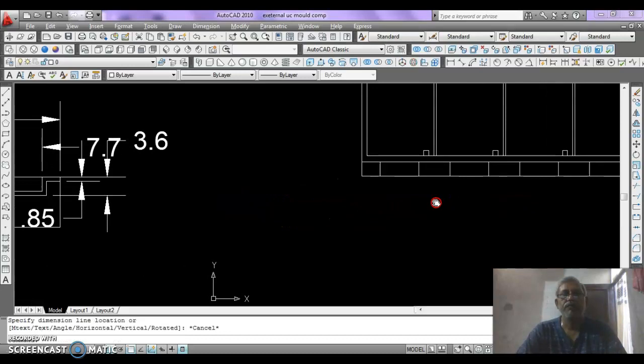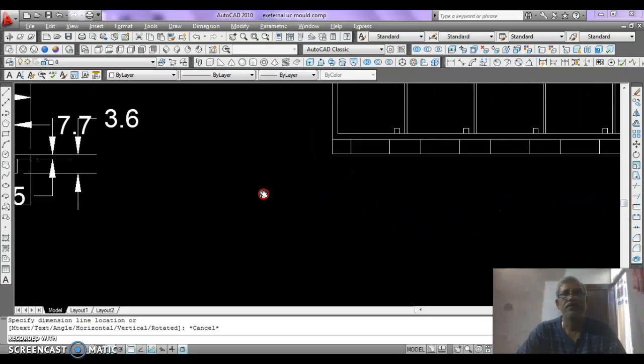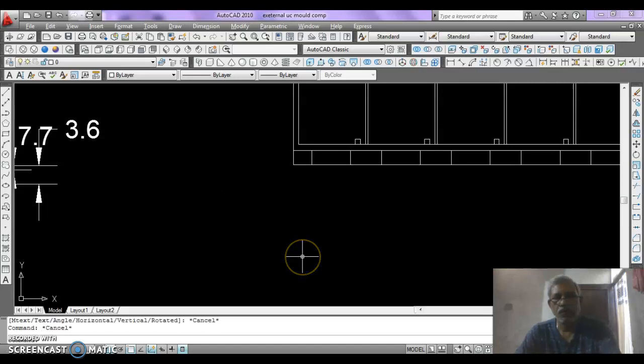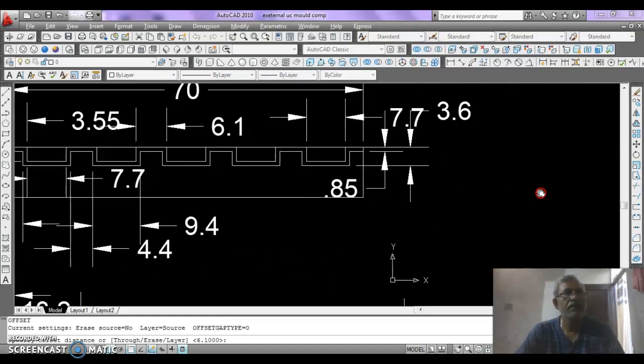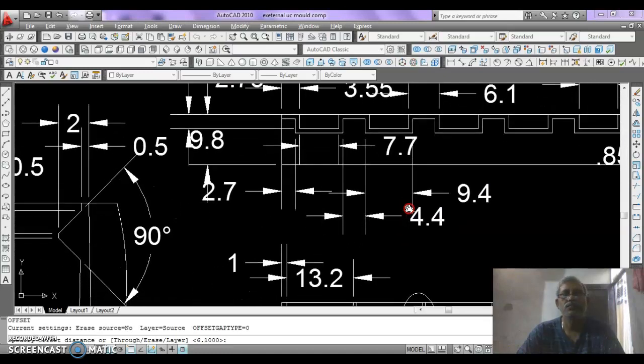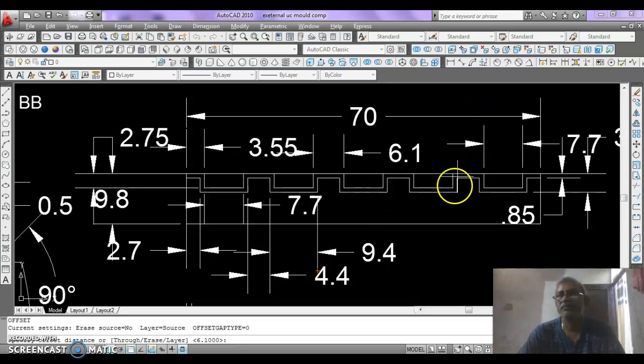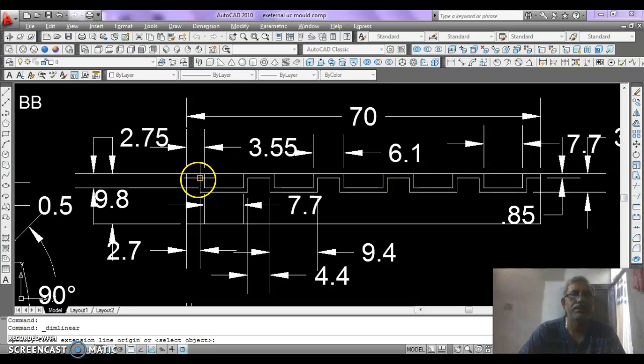Now we draw some dashed lines here which are to be offset by the thickness of this, which is 0.85.